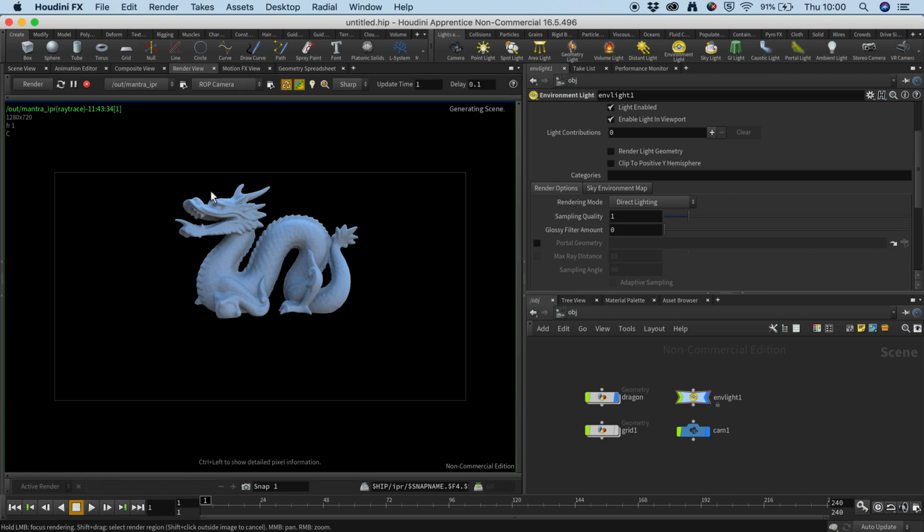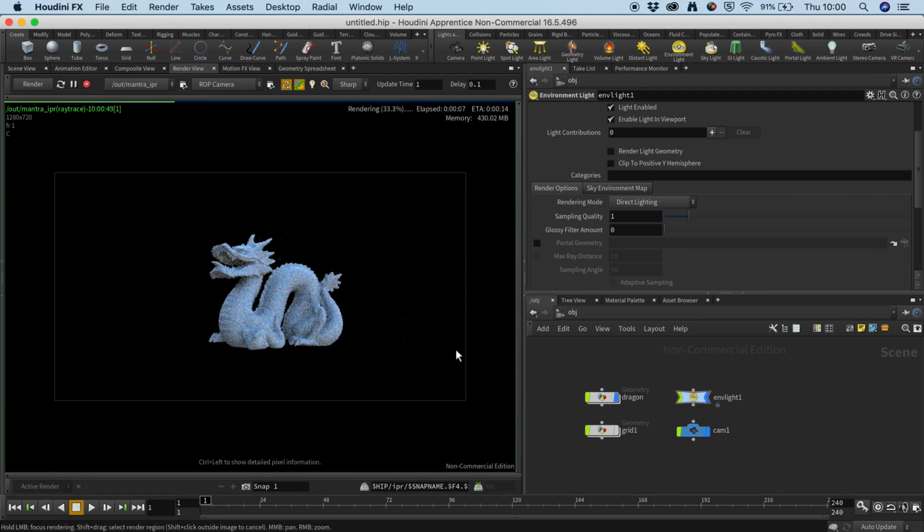If I just hit render, it will generate the scene. Remember that in the camera view itself, we turned off our backplate image, so we're just going to get the dragon itself. Ideally, this is what you want anyway, because we're going to use a compositing software like Nuke to rebuild our composite back together again. And you can see that we are picking up lighting information onto this diffuse material.